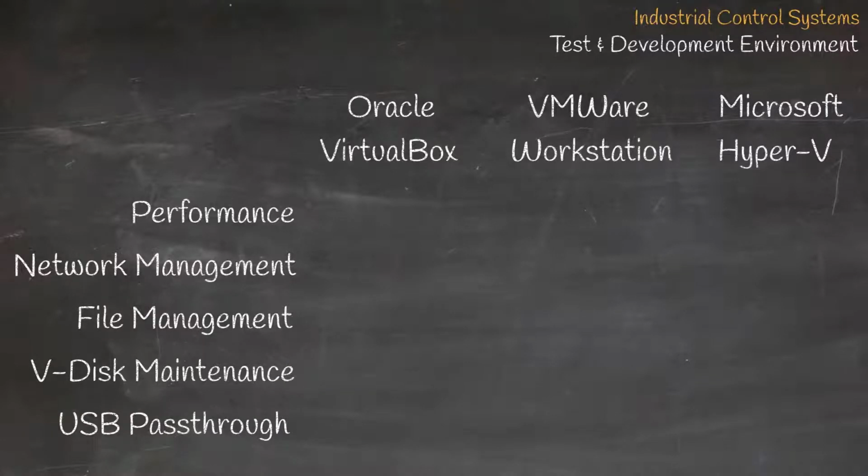What I am about to say is not an accurate technical comparison, but merely my perception resulting from trying them all. Looking at the performance, and by performance I mean how smoothly and fast the guest operating system and software runs, VMware and Hyper-V have the edge over VirtualBox. Regarding the management of virtual networks, VirtualBox and VMware entail similar functionalities, all supported by an intuitive graphical interface.